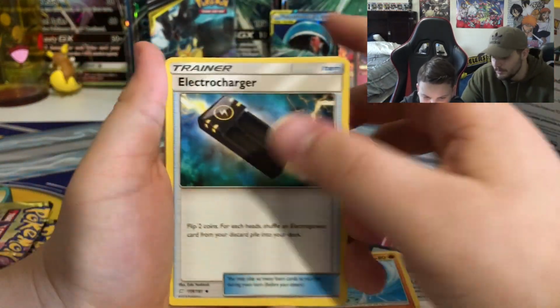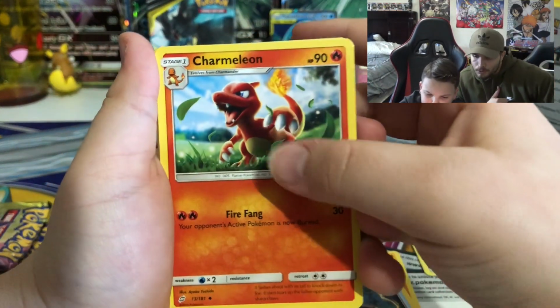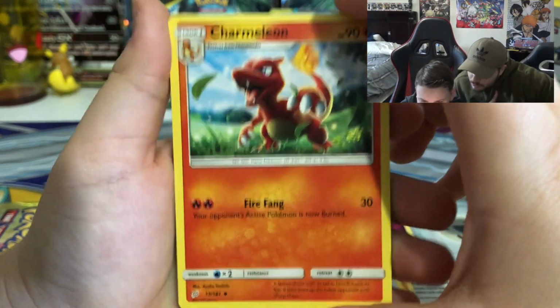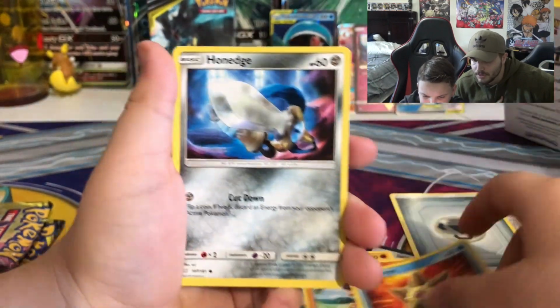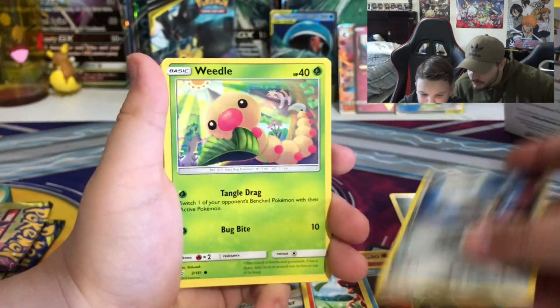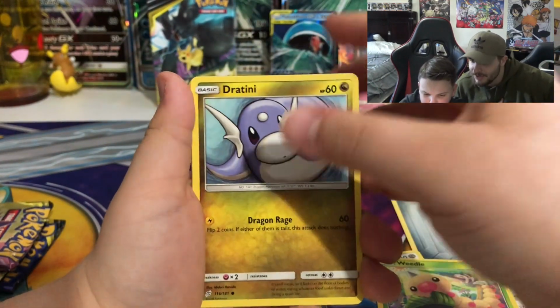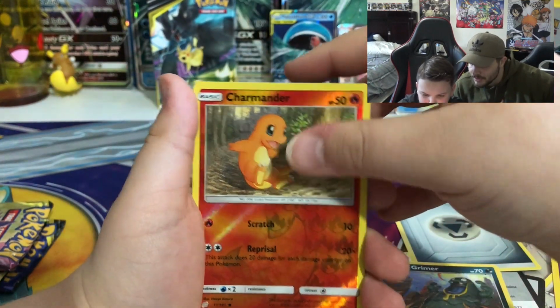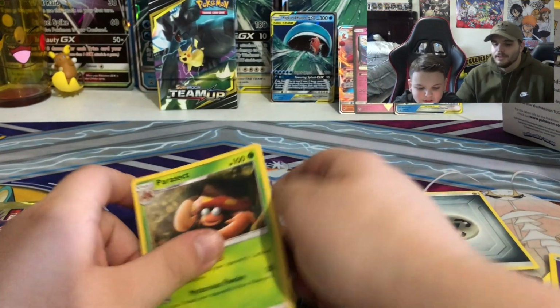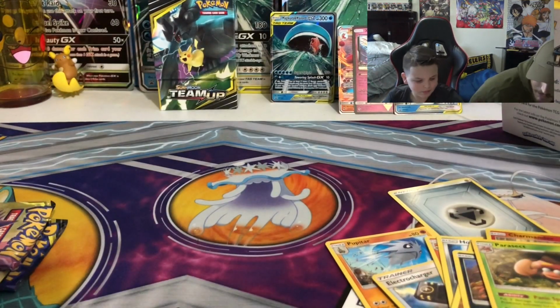Keeper. Peepitar. Electro Charger. Ooh, look at that. Look at that. That's super nice. This is my first time seeing these. These are kind of cool. Staryu. Jeez. Honedge. That's an old one. Weedle. Oh, Dratini. Alolan Grimer. Ooh, Charmander. Parasect. You're lucky, man.